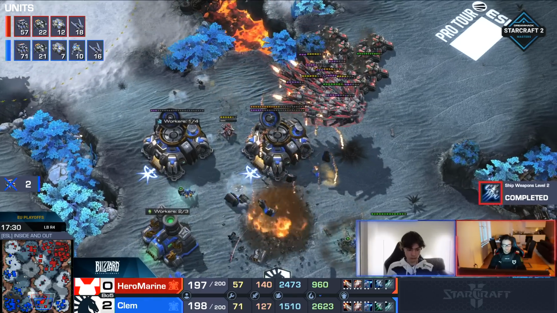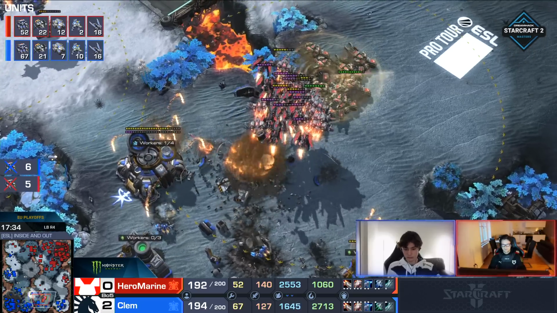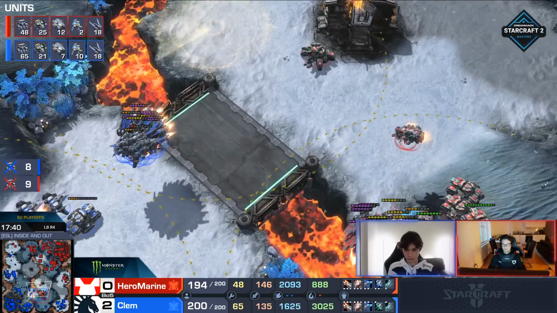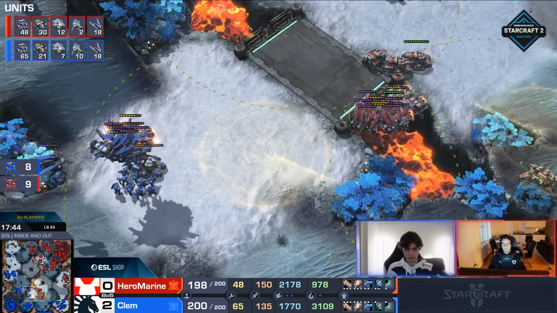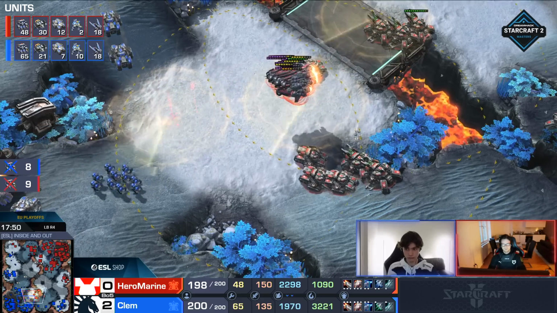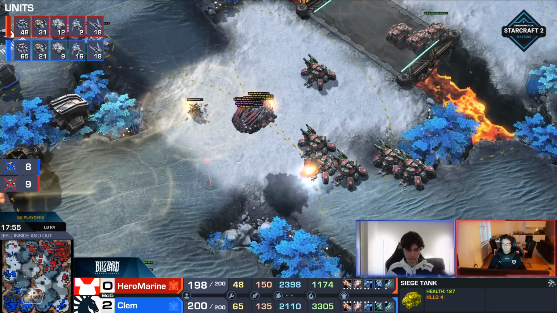There are also multiple orbital commands here to be taken down. They can't be lifted up because of the Vikings in the air as well. And like you said, it cuts the blood flow towards the right-hand side of the map, whereas Clem just took a single base there at the top. So great job from HeroMarine, pouncing on the opportunity, knowing, hey, you got a bunch of tanks at the top. I just killed a bunch of tanks in the middle. I should be able to push here, no problem. And he is completely right. This is looking very good for the German.